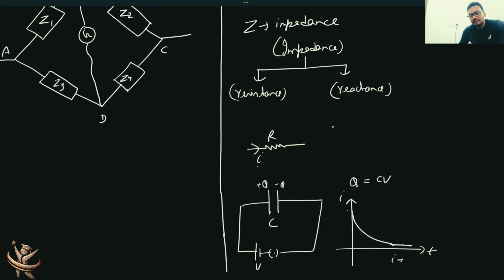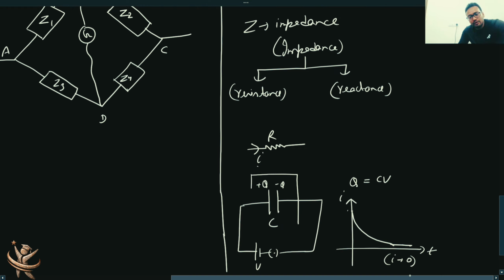Better to say, you can do it this way, like I tends to zero, right? Now the interesting part is, suppose I put a curtain over here, and I don't know what's behind it, capacitor or resistor. If I see the trend of current, you can think there must be something behind the curtain which is resisting the flow of charge. I mean, it is obstructing the value of current. And that obstruction is not exactly similar to a resistor.